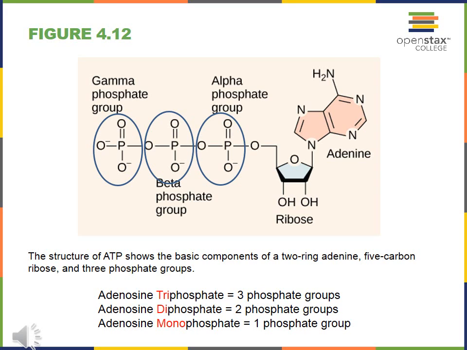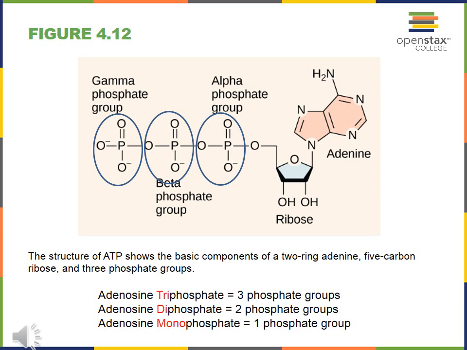On the left, in the 3 ovals, inside each oval you have a phosphate group. A phosphate group contains phosphate and 3 oxygen molecules, and you have 3 of those, so you have triphosphate. The rest of it would be your adenosine, or adenine in this case, and then a ribose, which is a 5 carbon sugar, mixed with these phosphate groups.